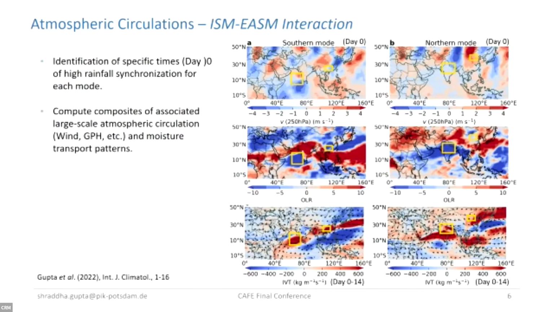Next, we looked into the wave patterns in the upper level of the troposphere, and we found that for the southern mode, the wave numbers associated with this wave pattern, which is emanating from North Africa, are higher, near 7 and 11, which is higher than that for the northern mode, for which the wave number is 5, which denotes the stationary Rossby wave pattern, also known as the Silk Road teleconnection pattern. And this also explains the formation of the Bonin High, which we saw in the earlier slide.